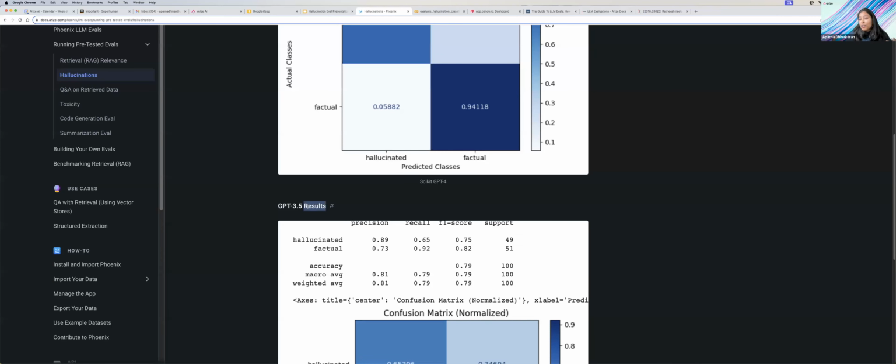Because you also need to consider cost in this as well. So, is it okay that you use GPT 3.5? Is the margin of error not that crazy that you're okay with this on your production data?